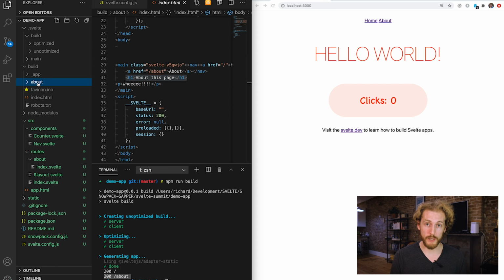One big difference between what just happened and what happens when you run sapper export, for those of you familiar with it, is that rather than building a node server, running the node server, and then crawling the output of that node server, it's just doing everything with the Svelte SSR API directly, the server rendering API. What that means is it's very fast, very efficient. So you will be able to statically render sites with huge amounts of content very quickly with this new setup.